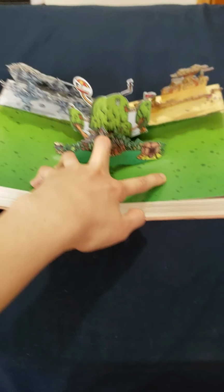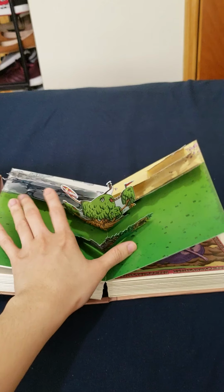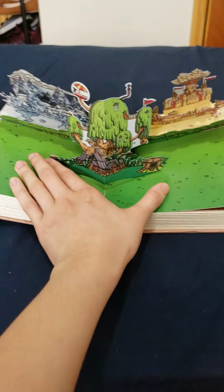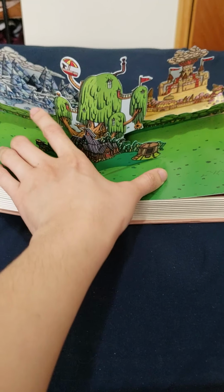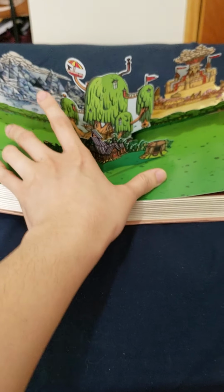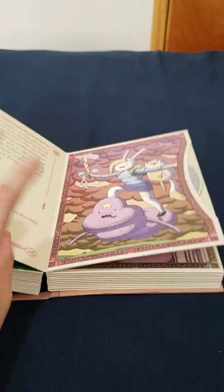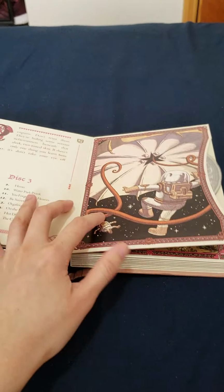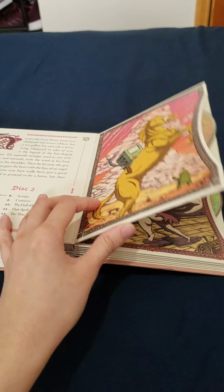So I cannot. I think you need to press it too hard so it can be. So this is Finn House, Ice Cream Place, and the Candy Kingdom. Wow.